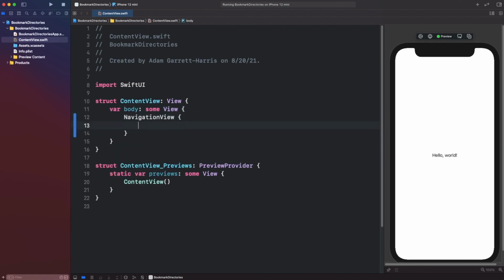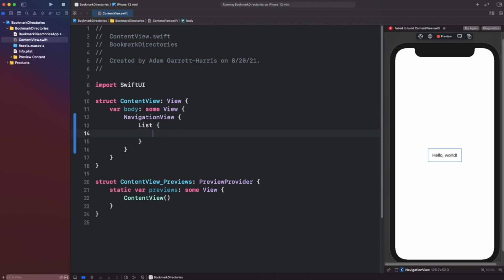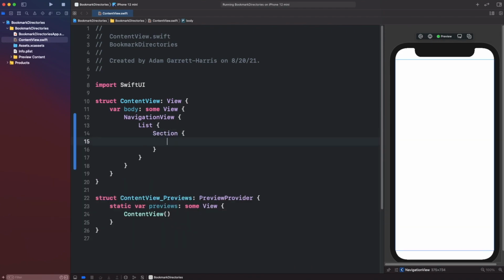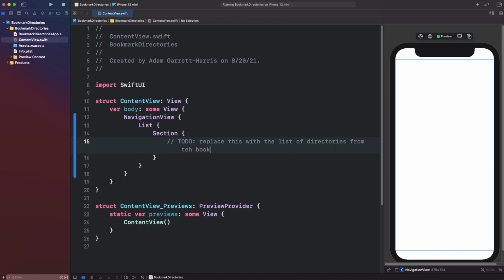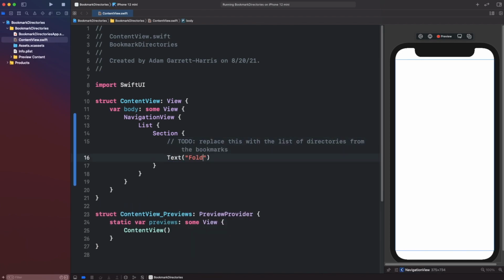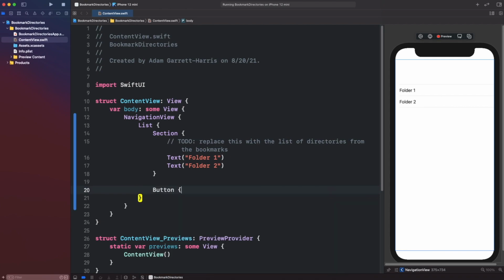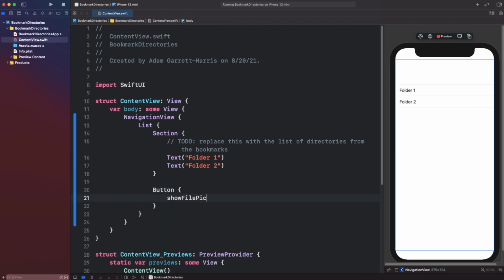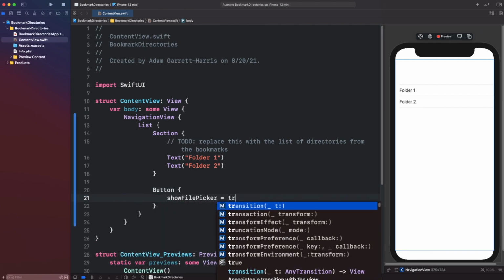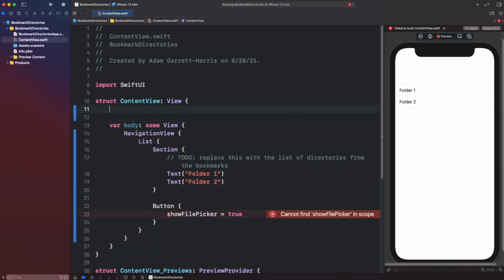In content-view.swift, add some UI to show a list of folders or directories and a button to open the document picker so the user can add a new folder to the list. For now, I'll add some dummy data so we can get an idea of what it will look like. We need a state variable.